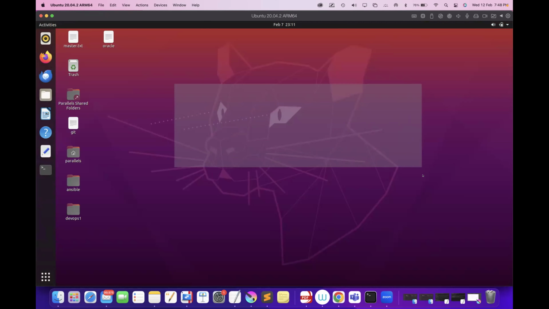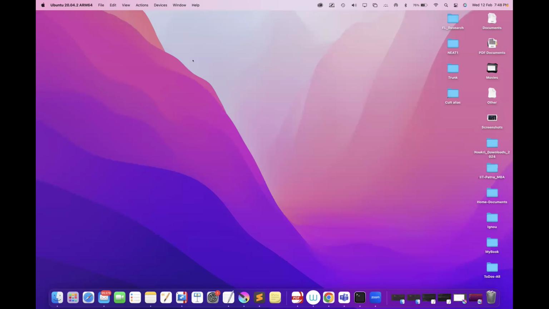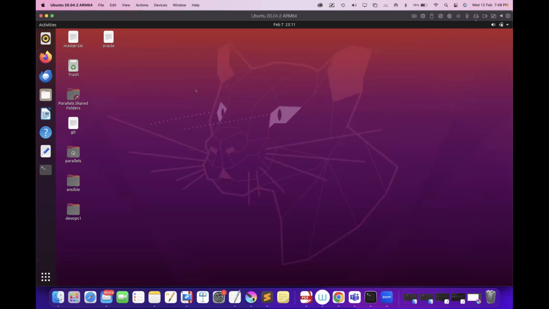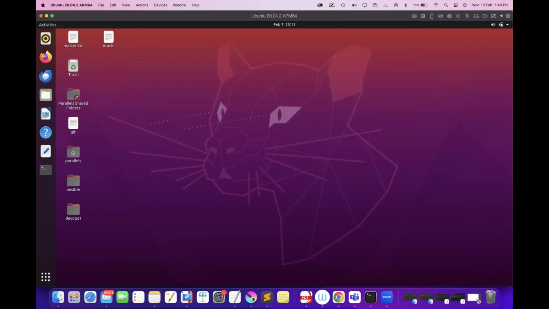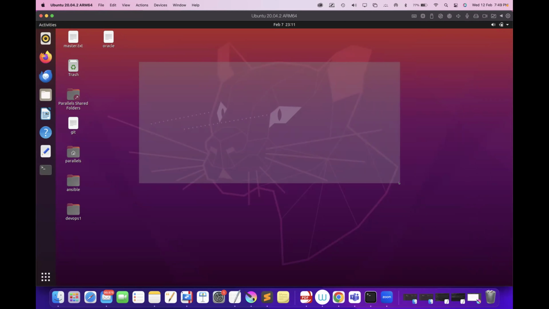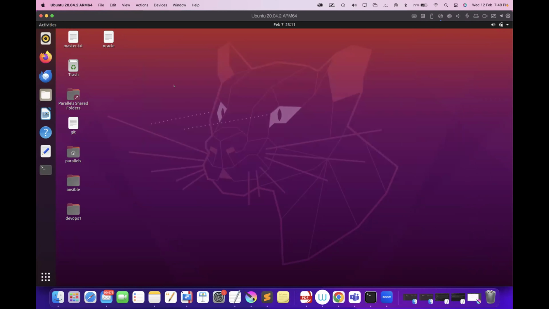This is my Linux machine, Ubuntu Linux. If I want to work on Windows, I'll just minimize it. I'm on Windows now. If I want to work on Linux, I'll just go here and then do my work here. So we will be doing our project work, practicals, everything on this local virtual machine. And this is Linux operating system.